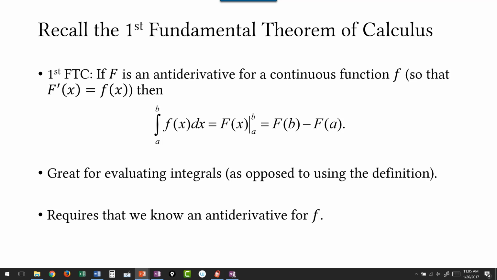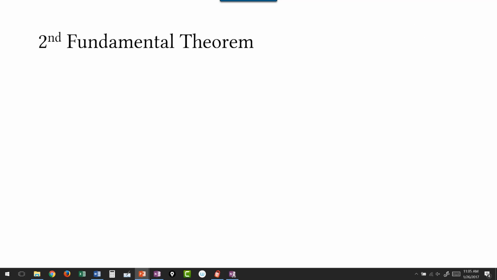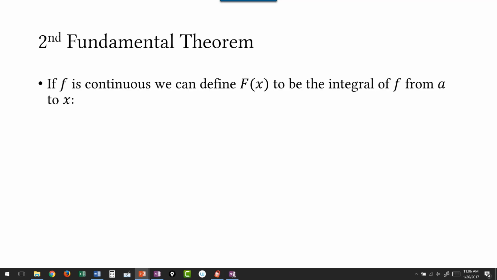Today, though, we're going to focus on functions that don't necessarily have antiderivatives. And in that case, we can construct one based on the second fundamental theorem of calculus. So the idea is that if we have some continuous function, even if we can't find its antiderivative, we can define capital F as the integral of little f.